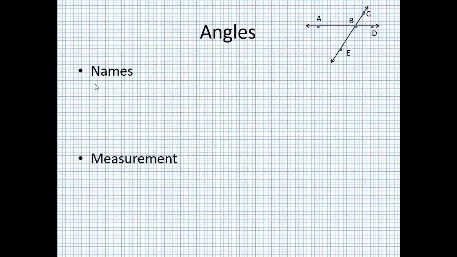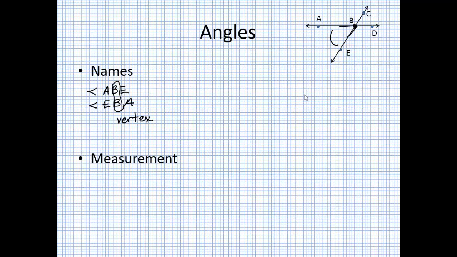How do we name angles? The most common way is to use an angle symbol and then 3 letters. For example, ABE is the angle right here. Another name for that same angle would also be EBA. Notice that in both names, B is in the middle. That's because it's the vertex. You have to put the vertex, that point in the middle where the 2 rays connect to make an angle, as the middle letter every time.